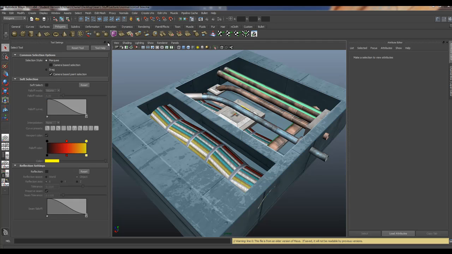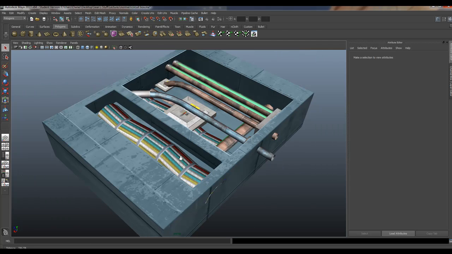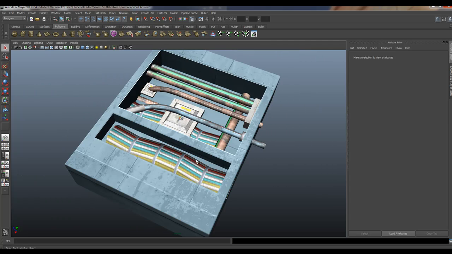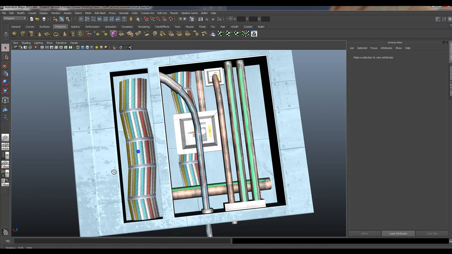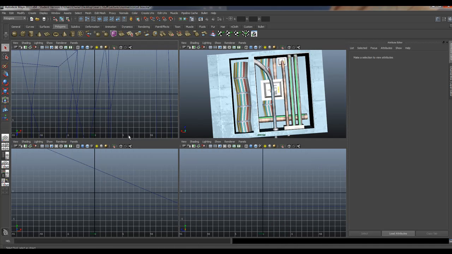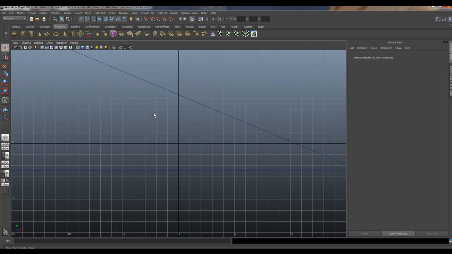Alright guys, so here I'm going to show you how to do normals, and we're not going to do the normals generated through 3D for this particular example, but we're going to do 2D. Now believe it or not, in 2D you can actually get away with some cool stuff. I'm going to grab some wires real quick here and tweak them out.